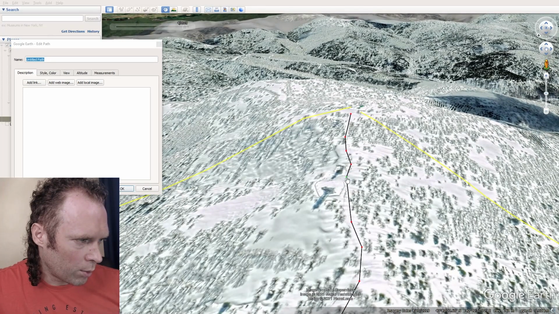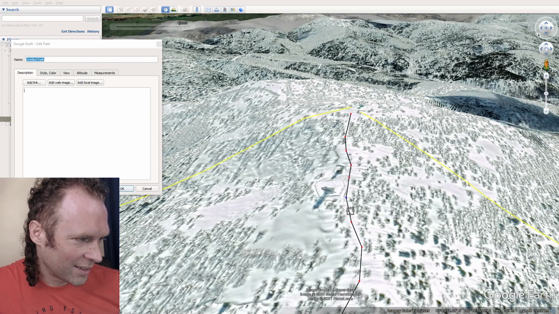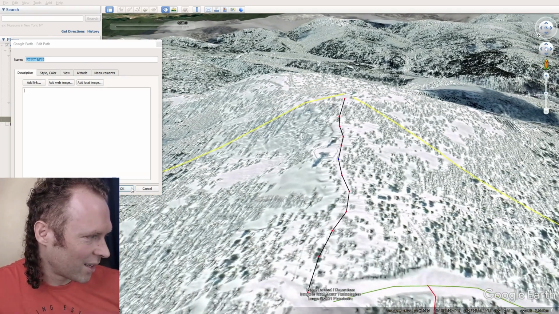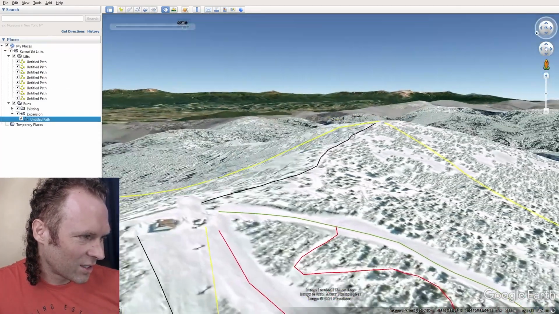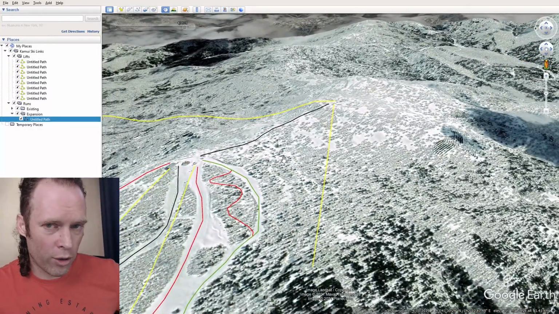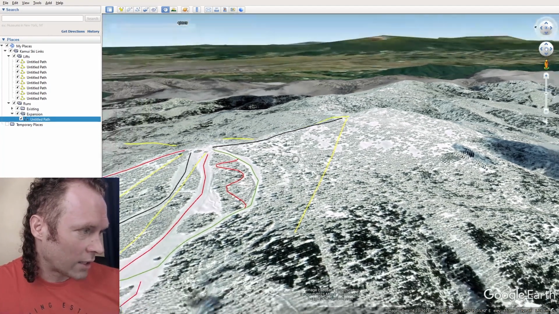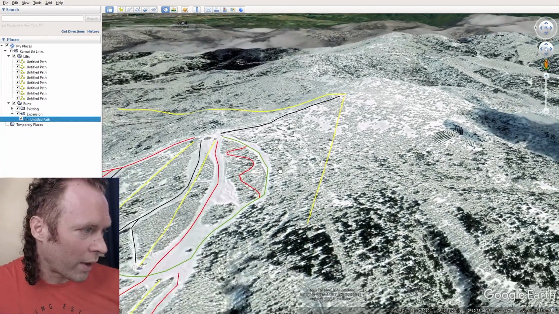And this will take you past these radio towers, which I think is okay. I've skied at a few places where there are radio towers at the top. Not a problem. So yep, there's that first run. I'm just going to draw out a few of these while I'm talking, and then I'll go back into fast mode. I'm just talking about a little bit of the rationale.